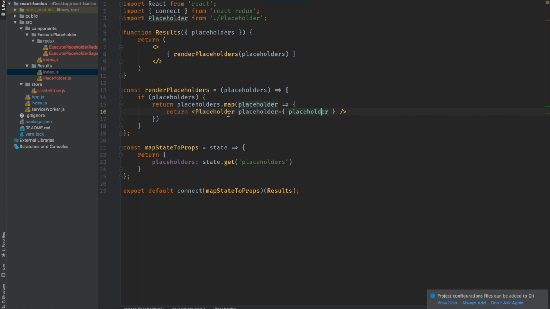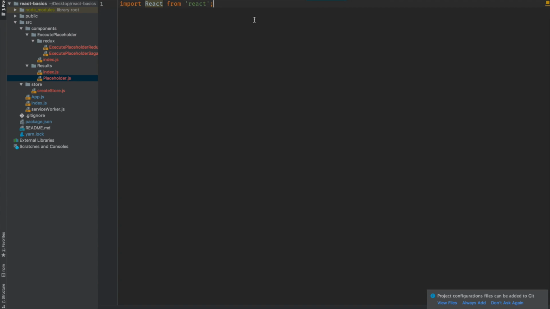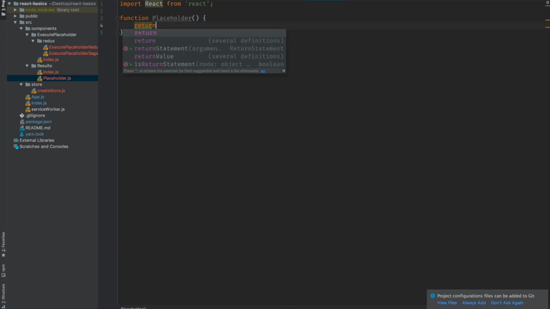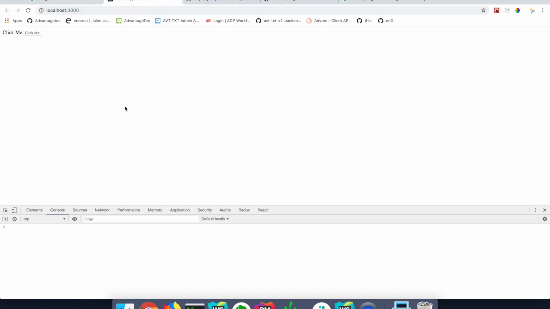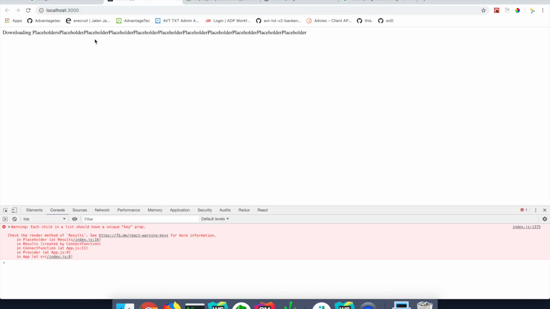So we're going to go back to the placeholder, and we are going to say function placeholder and return that. Export default placeholder. We'll return some JSX. Let's just say placeholder for now. Let's make sure that that renders everything. So we'll click it, and it renders the 10 placeholders from the user's API.